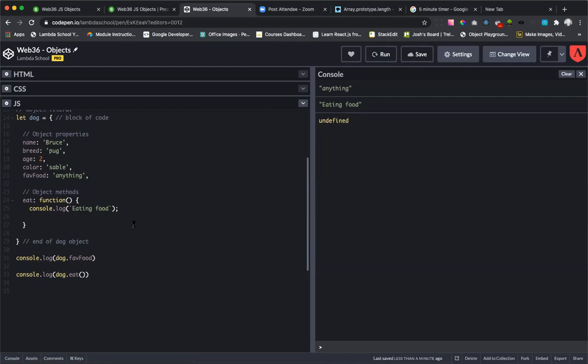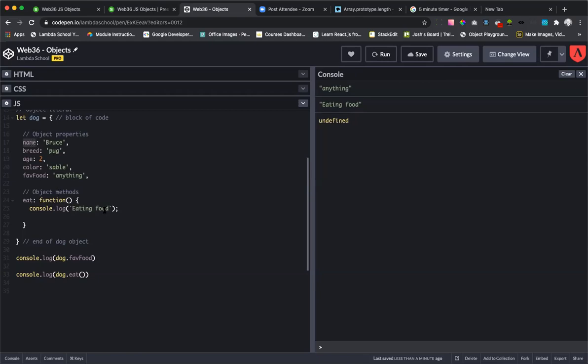But what if we wanted to put Bruce's favorite food inside of the eat function? That becomes really interesting. So if we were to come over here and say, let's eat some food and actually talk about Bruce likes to eat anything, for example, we would want to reference Bruce's name, right?